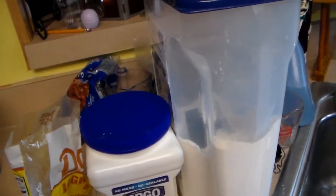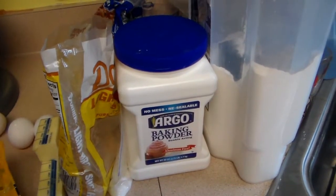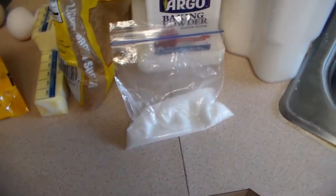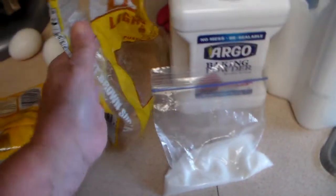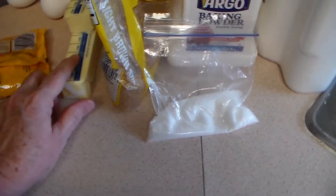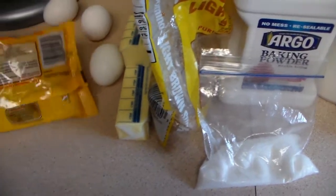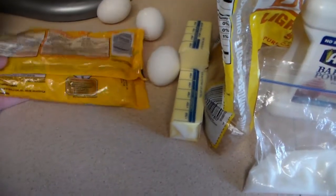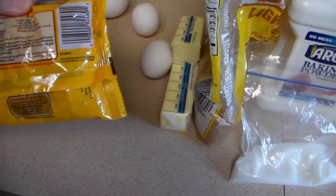It calls for flour. We have our flour here, and baking powder. We have our baking powder, and it calls for some salt. I still have my salt that I mushed up. And then we have brown sugar here, and 3/4 cups of butter, and 3 eggs, and vanilla extract, and this package of morsels. And you mix all the dry ingredients together.